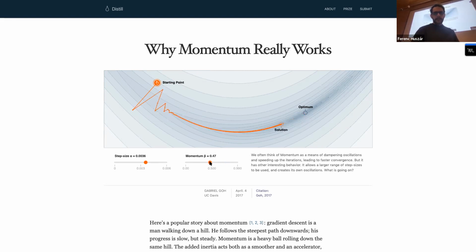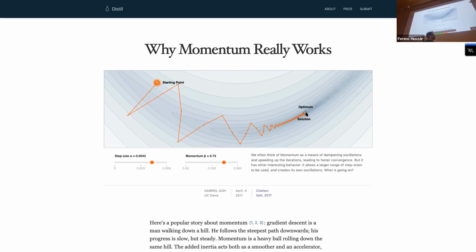Another thing that I can now do is, if I have momentum like this, I can increase the learning rate without the whole thing blowing up, or it blows up at some point. But if I add big enough momentum, that compensates the effects of a large learning rate. So I can converge to an optimum faster, and notice that I didn't add any more steps. Just by adding more momentum and slightly increasing the learning rate, I could now get to the optimum in the same number of steps that I couldn't get to without the momentum.